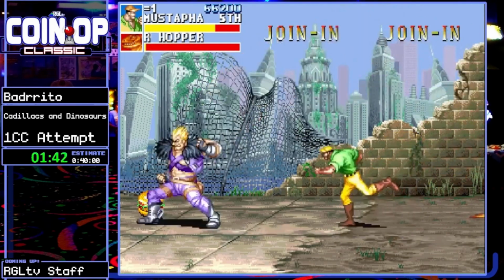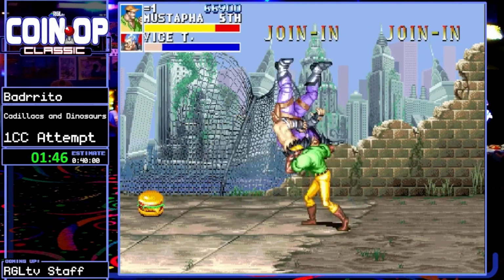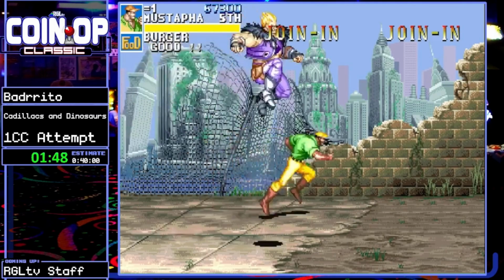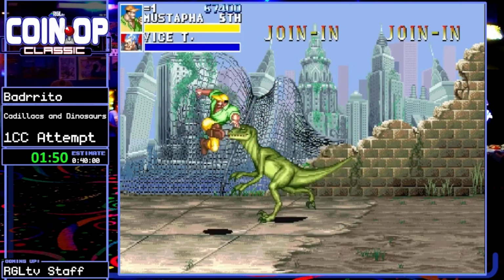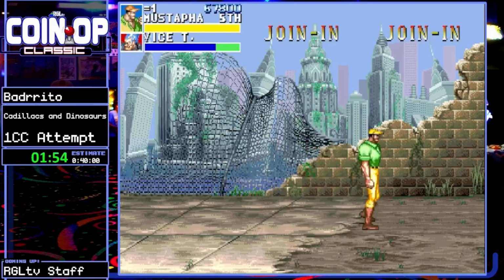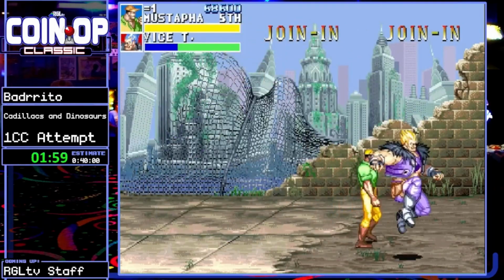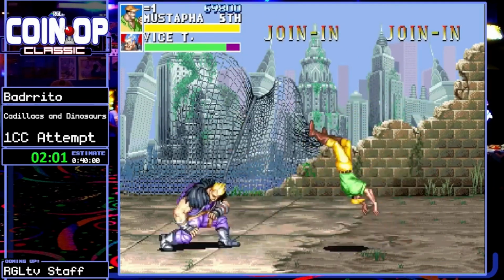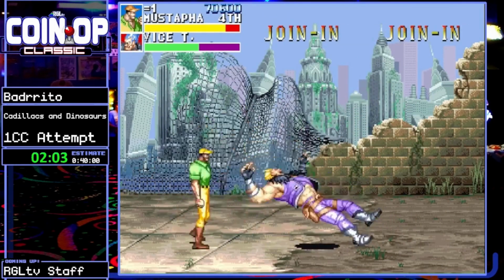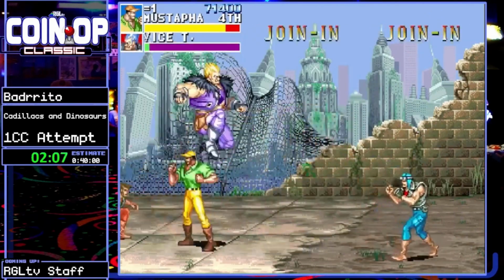So this is the first boss. It's not very difficult, and he has a friend. Okay, so we dealt with the dinosaur. So now we just kind of have this boss. He's a bit tricky though. So his deal is that he's trying to outrange you all the time. We're gonna try to loop him if possible.